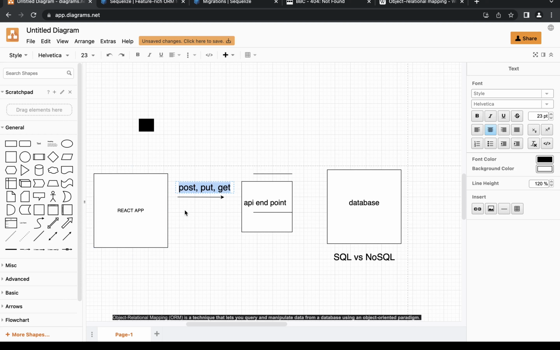So you just have to set up your endpoints, and then the API endpoints try to connect with your database. As a database, you can use SQL or NoSQL, so it really does not matter. We are going to design our API, then we'll get back to this once again. But for now, that's it. Let's jump into the actual coding.